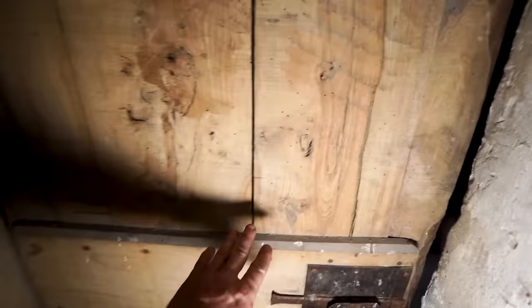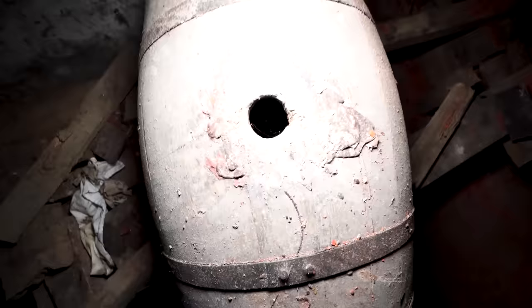Let's head up here because it looks very narrow and small. Oh, it's another door. That leads to another stairway. Let's head up here then. Smells like wine up here. Oh, even up here, there are wine bottles left behind. Wow, they smell really strongly. Literally, really strongly. Just give it a little bit more light so we can see better. They're probably still full. Yeah, they don't seem full, but wow.